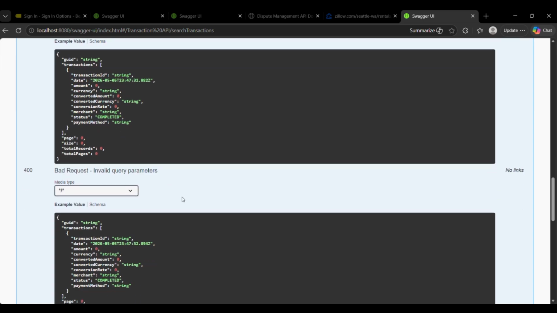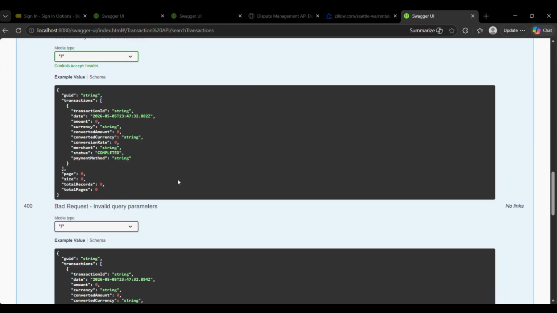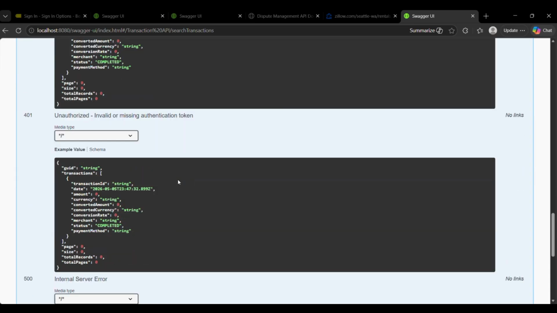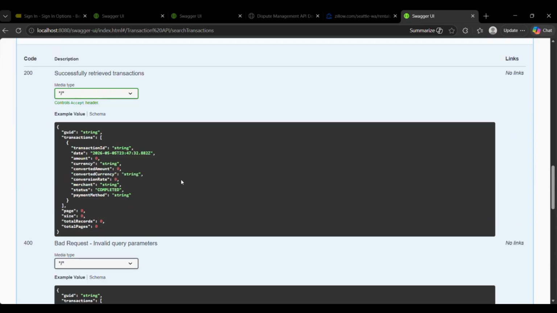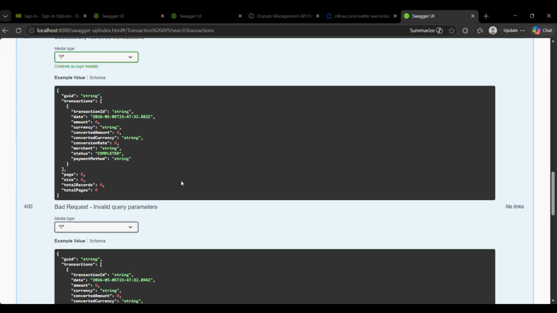Okay, if it is a bad request, then it would give you invalid data. What is the difference between these two? It seems the same to me.